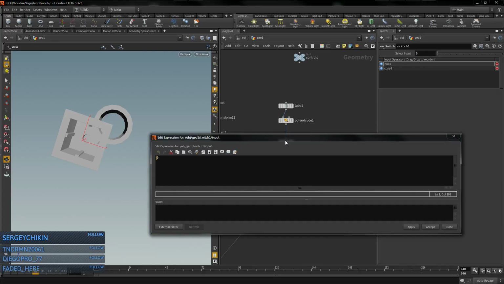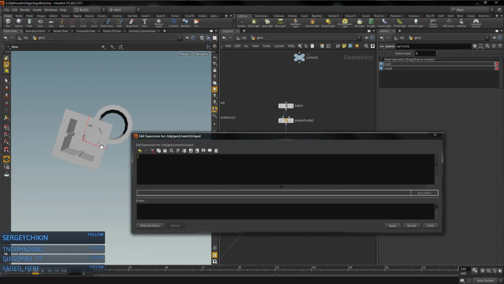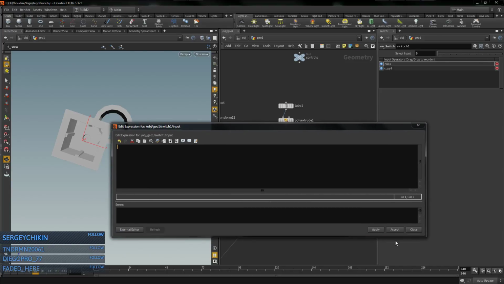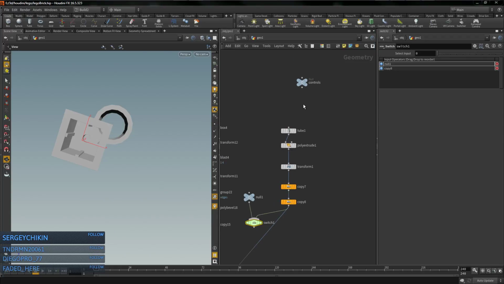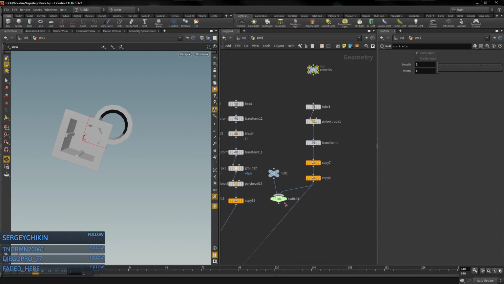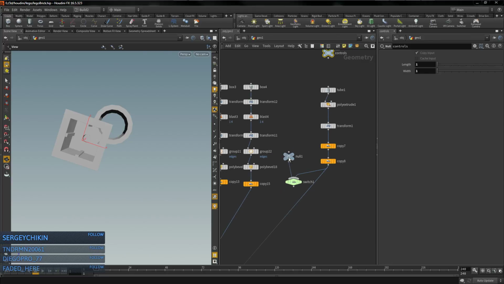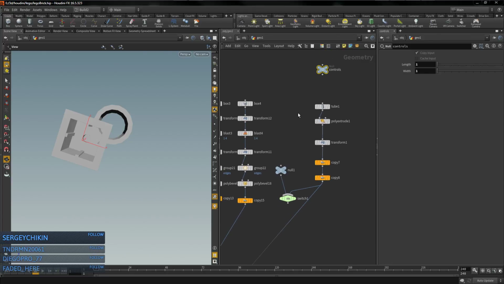So selected input. Is it possible to, if both are bigger than 1, we will change the switch.